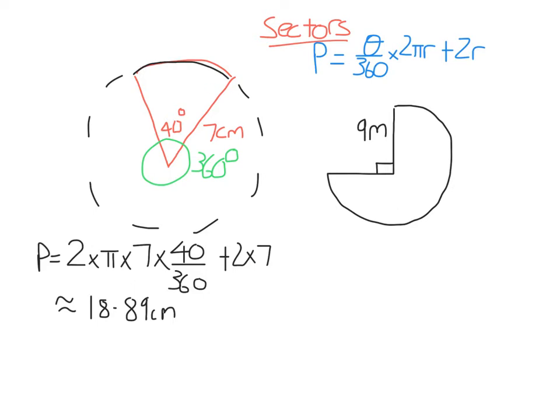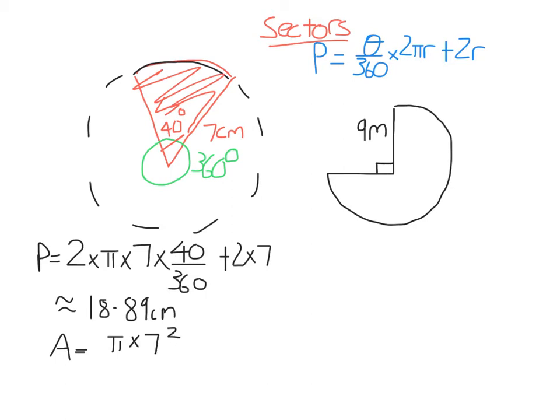But now that I've told you, you won't forget. So let's calculate the area of this sector. So we're looking at the area inside here, this little slice. So what we're going to do is, again, calculate the area of the full circle. So the area of the full circle is pi times radius squared.